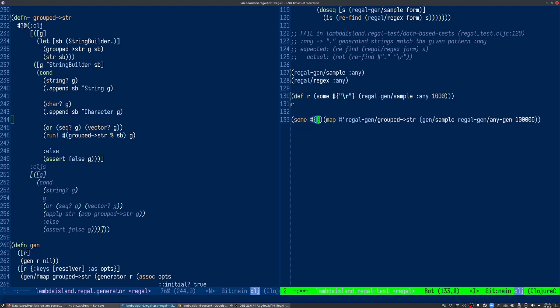And boom, there you have it. So I'm not really sure yet why, but it seems like this grouped to string is giving us issues.